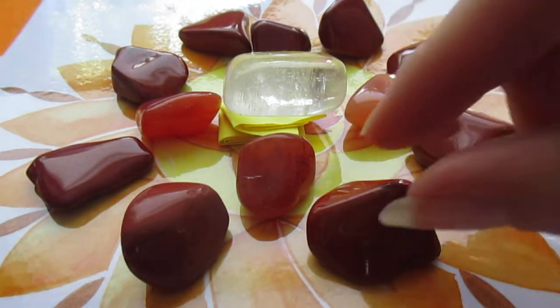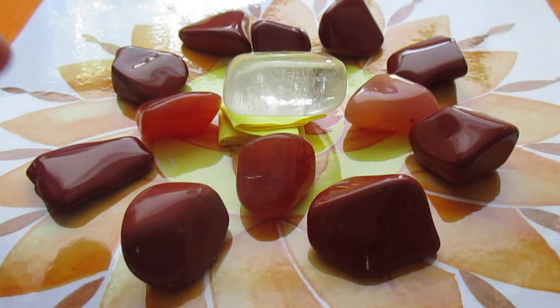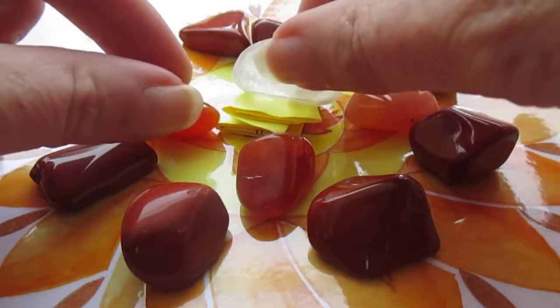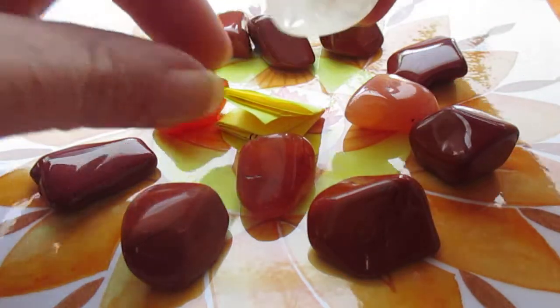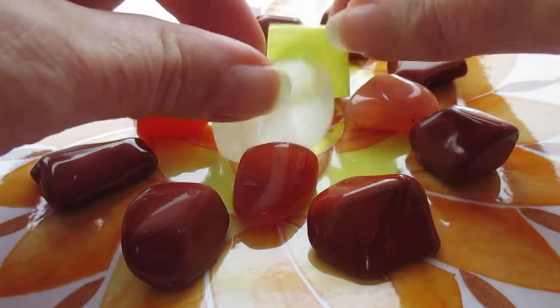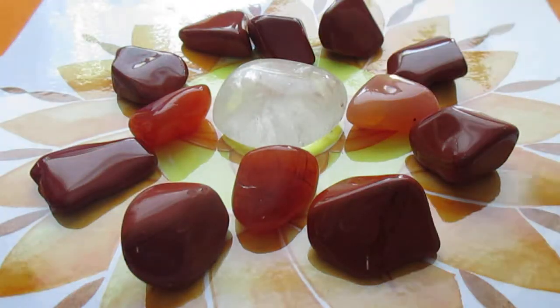Now, the drawing of the grid is just aimed as a guide. You can place your crystals wherever you are drawn to place them. They do not have to be exact, because the point of setting up a grid is the intention. We are just going to place this at the side.